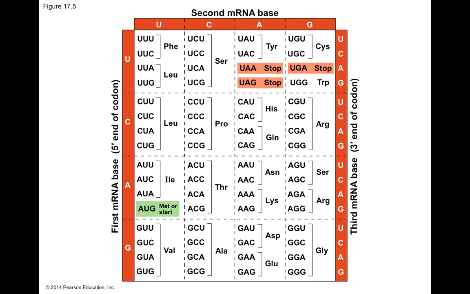Please note that due to the fact that there are 20 amino acids and 61 codons, you will see some repetition or redundancy in the code. More than one codon may specify the same amino acid. Usually it doesn't matter what the third letter is. For example, CC whatever will code for proline, or AC anything will code for threonine.